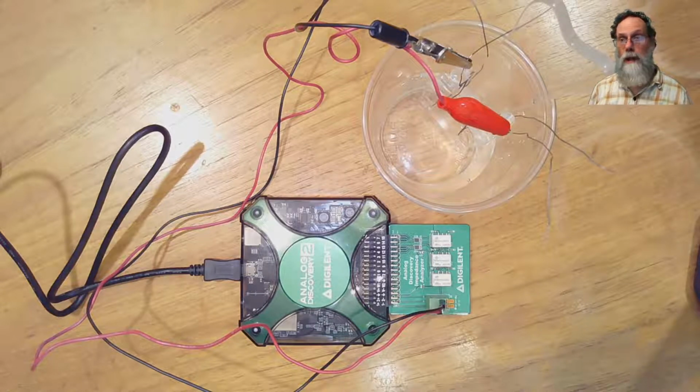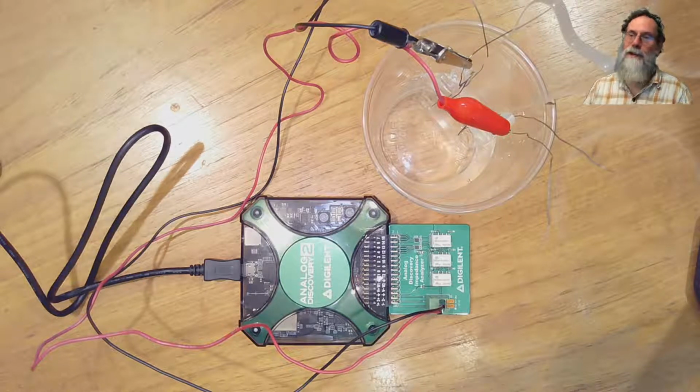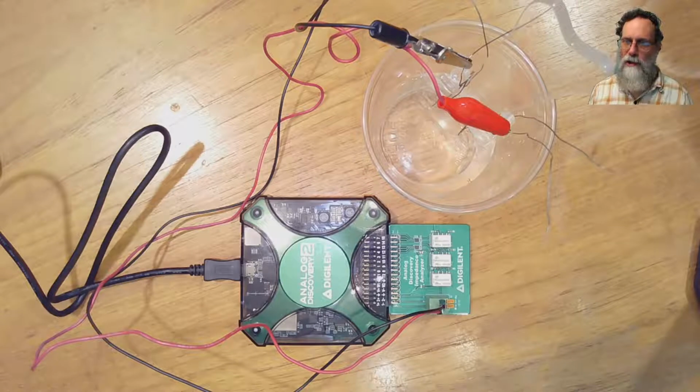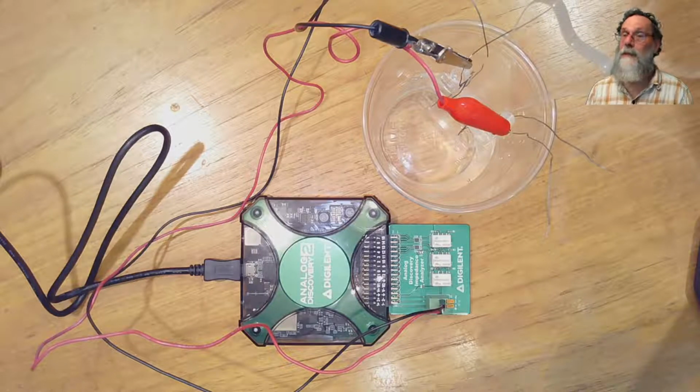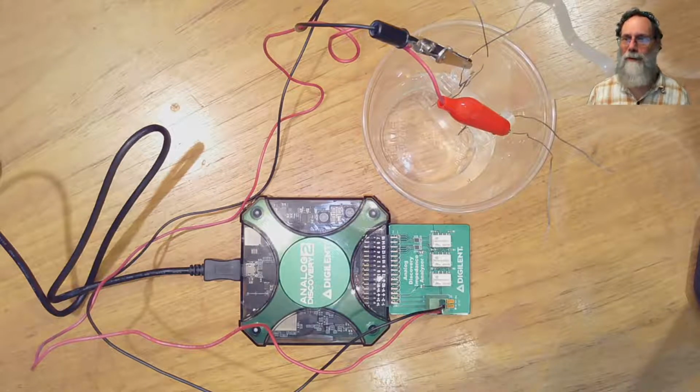Incidentally, when you're doing different concentration solutions, it's good to start with the lowest concentration first, so that after you've made that measurement and you move the electrodes to a higher concentration, the tiny amount of liquid still left on the electrodes is not going to greatly change the concentration of your solution. If you start with the highest concentration solution, then the salt left on the electrodes as you move it to a lower concentration will actually increase the concentration of salt in your reagent. You'll be contaminating the solution each time you do a transfer.